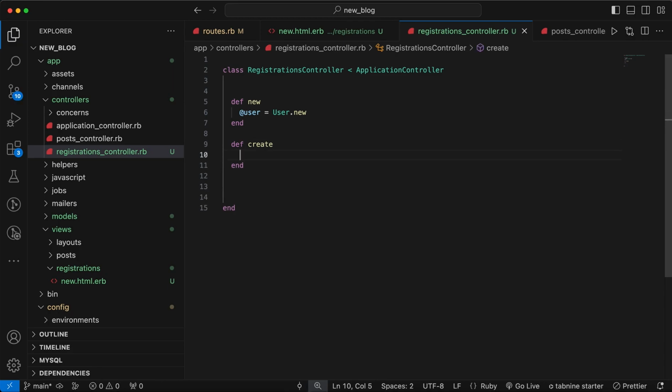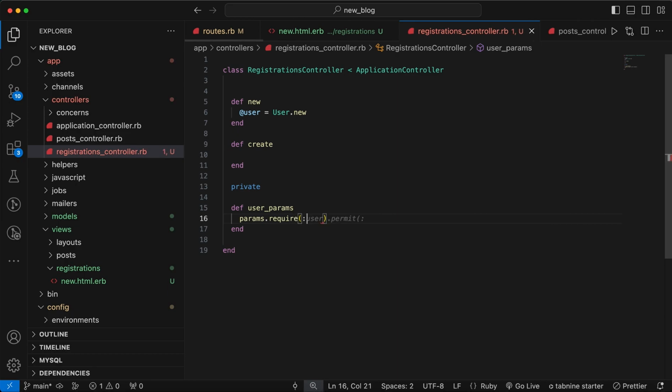So let's create a new method to filter the params. We can use params.require, and which key we require.